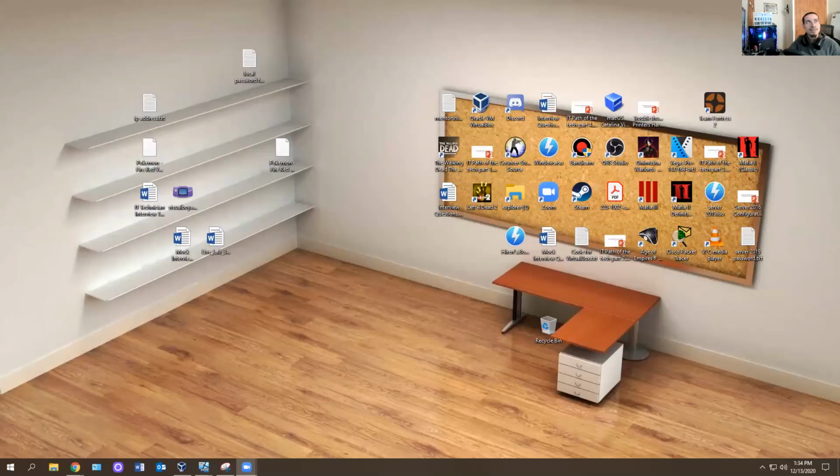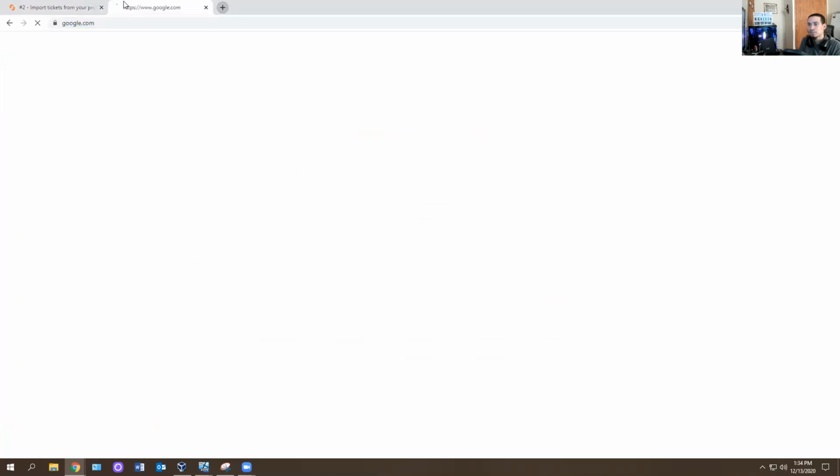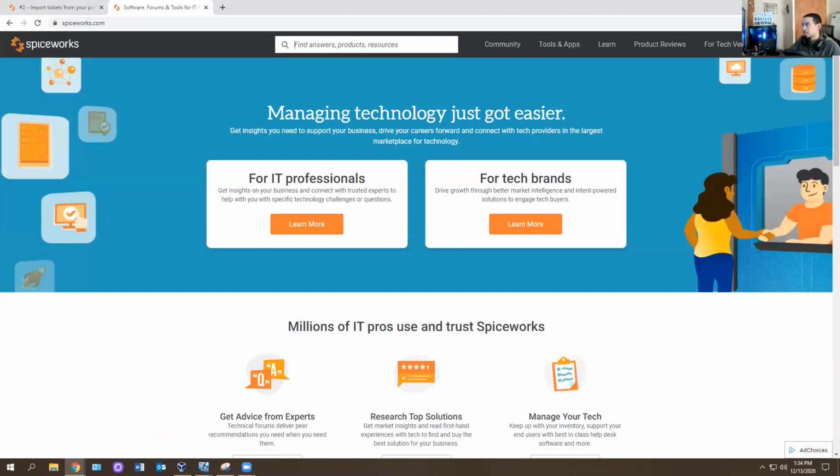So we're going to go into screen one. The first thing I'm going to do is log into Spiceworks. I'm already logged in, by the way. Spiceworks is absolutely free, like I said. I'll leave it below in the description. If you go into Spiceworks, you type it in, you go in here. You just create an account, confirm your email address, and it's free. I'm going to keep saying it, it's free.